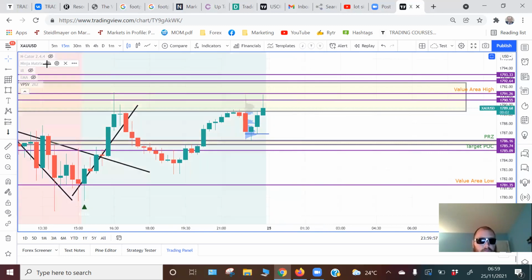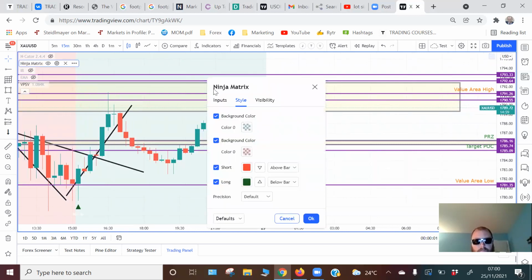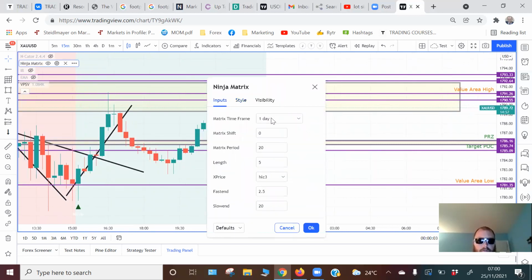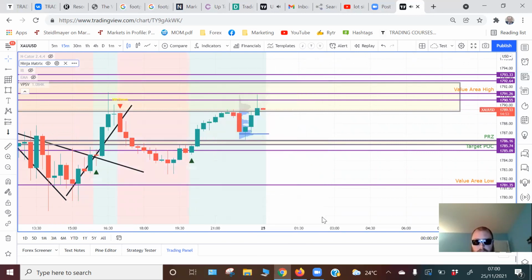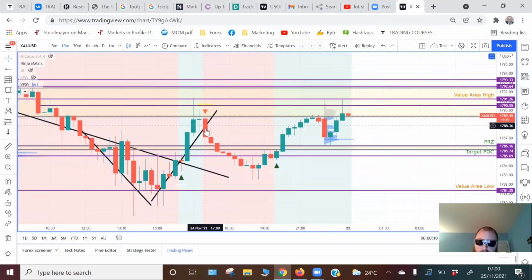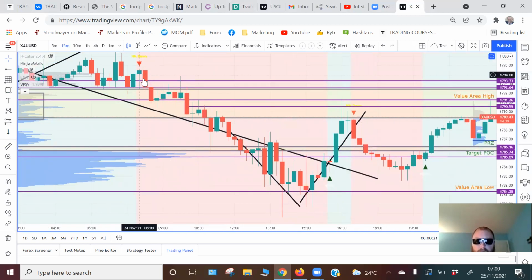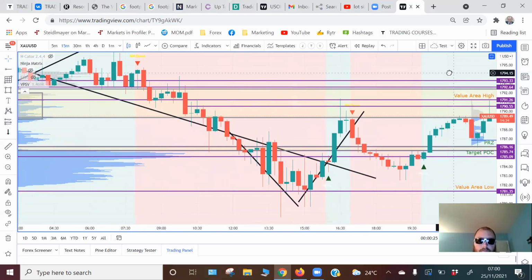Let me just switch this on. Now I'm going to put in the correct settings for the 15-minute time frame. You can see there, the price comes down and the background changes to a pinky red. The price goes up, it goes to green. It's amazing, isn't it? Look at that, price comes down. This is what we get in our team.